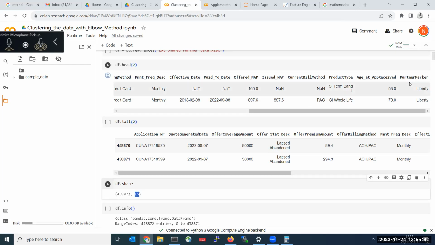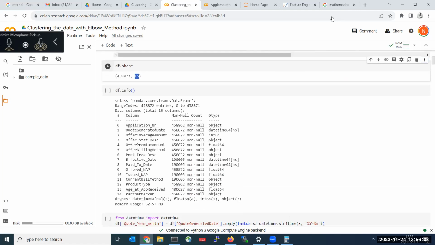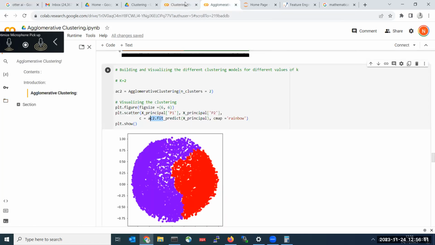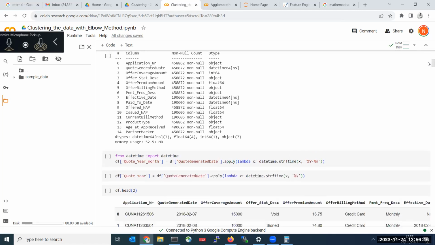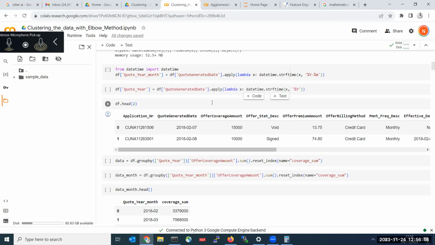What I am expecting from each and every one is to go through each and every line of code, execute the code step by step, try to understand on your own, and make a note of all of your questions one by one. During our next session, we will clear all of our doubts. It's like two-way communication. Just ask, and we will go one by one, line by line. In the same way as we went through agglomerative clustering, this is one project where we need to cluster insurance-related customers into groups, like we need to segment.